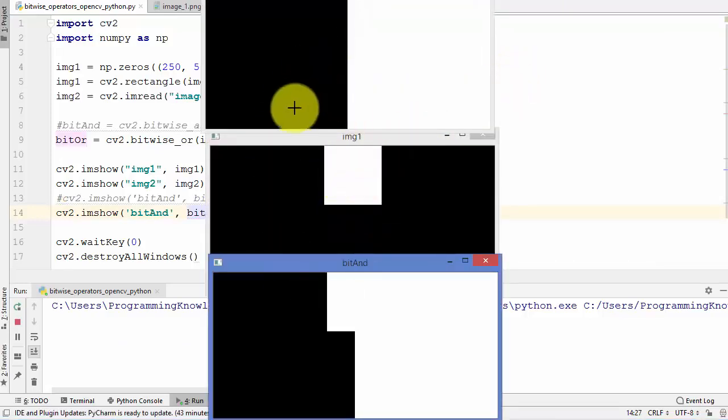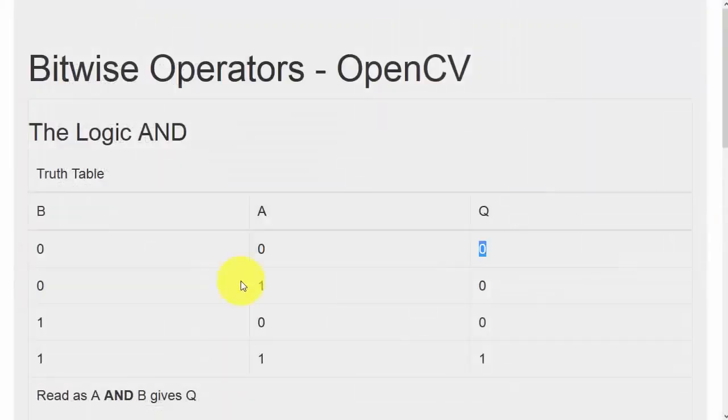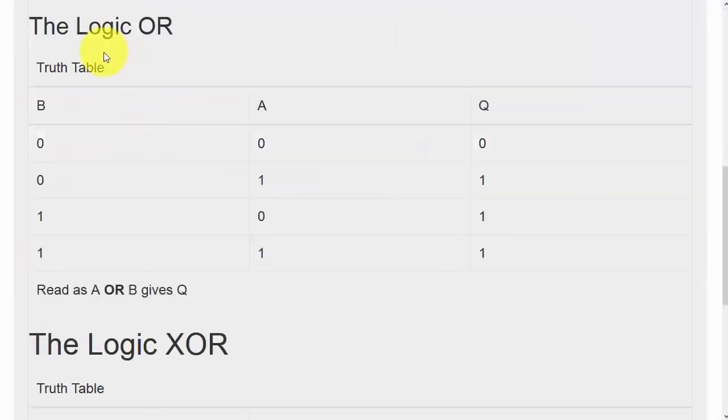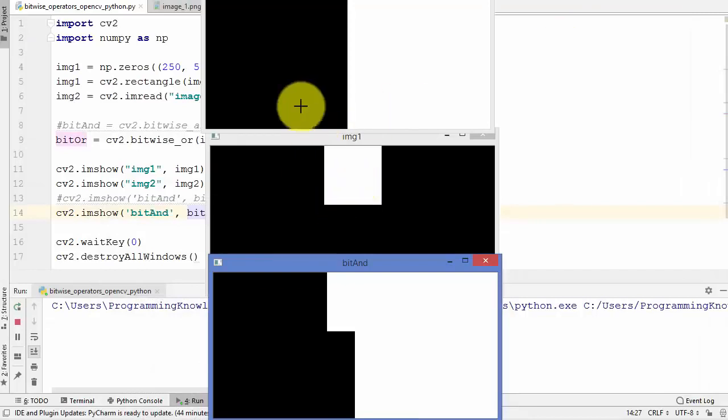So you can see the result here. Let's see the truth table. In the logical OR, if only one input is 1, then the result will be 1. So if either A or B is 1, or both are 1, then the result will be 1. And if both inputs are 0, then the result will be 0. You will be able to see the same here.